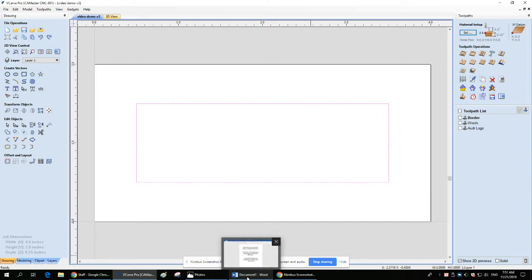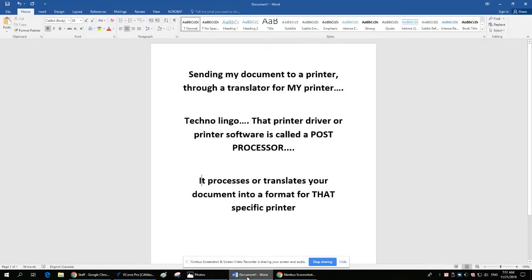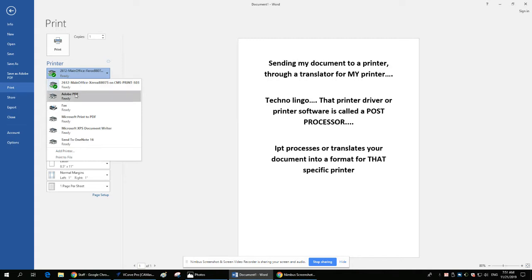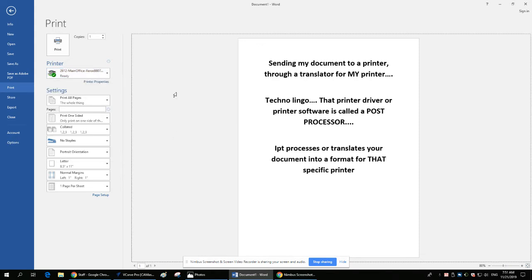I'm going to go back to something familiar. I hope it's familiar. If I was using a word processor and I wanted to print this, I would probably load up the printers, and you've done this at home. When you say to print, you can call up the printer, and say for example in the school, there are different printers that I can send it to. Each one of them is a different type, whether it's a main office Xerox printer, or a Microsoft printer, or a Hewlett Packard printer, or whatever it is. But I have to send it to specific printers.